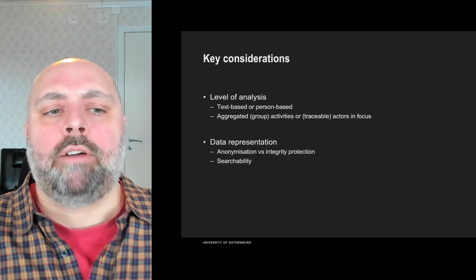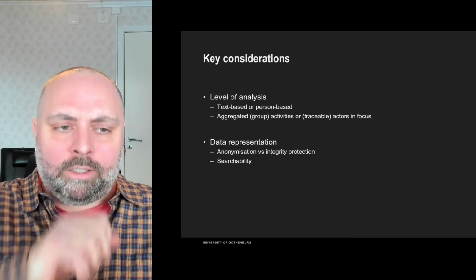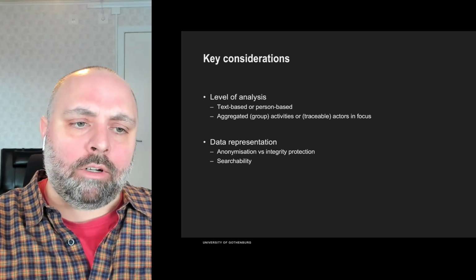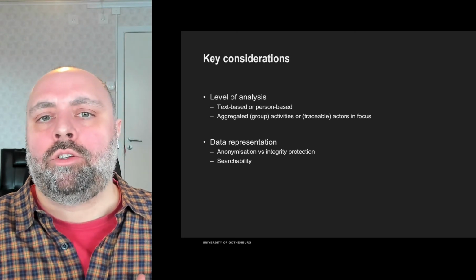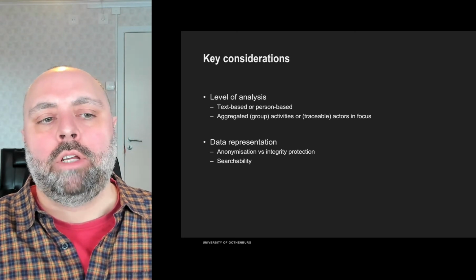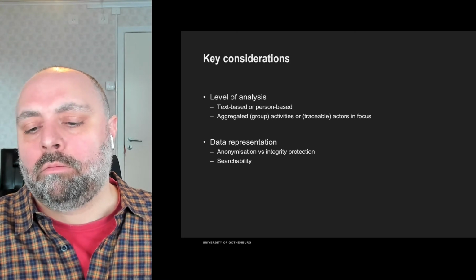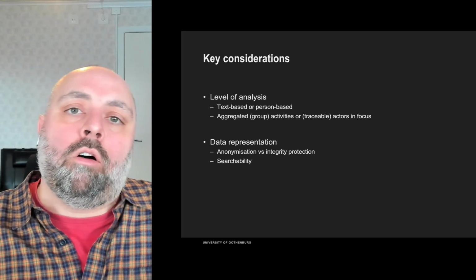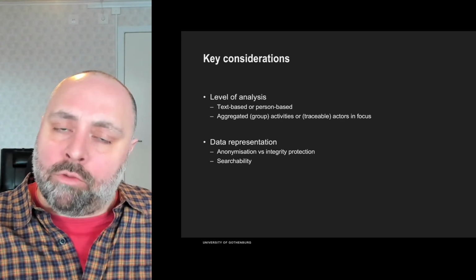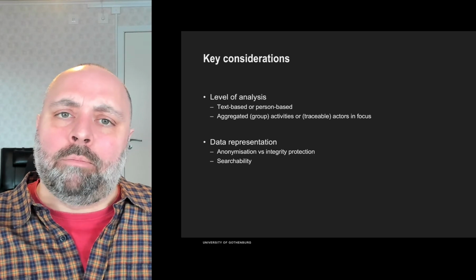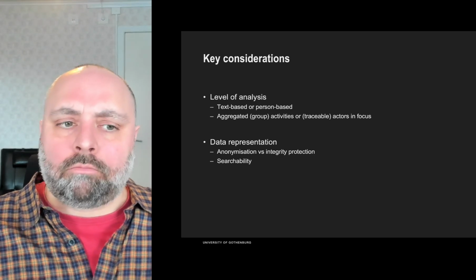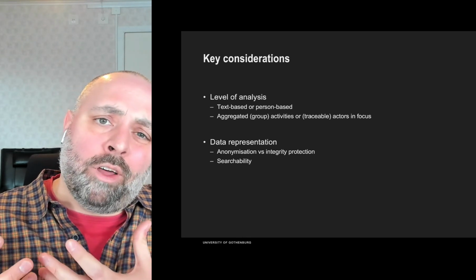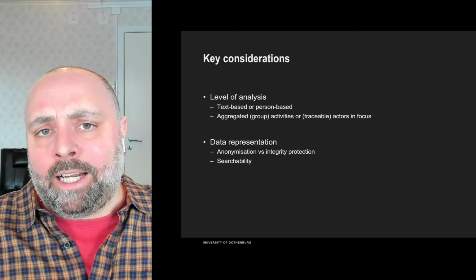So the kind of key considerations are, to a certain extent, the level of analysis I do. So if I'm doing a strictly text-based analysis, looking at, for instance, if I was to do a kind of corpus linguistics analysis of a social media platform, looking at the use of particular words, individual people might not be very visible in that work. They're certainly not the focus of my analytic attention.